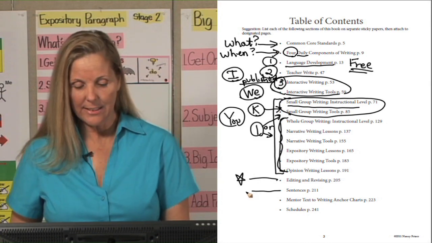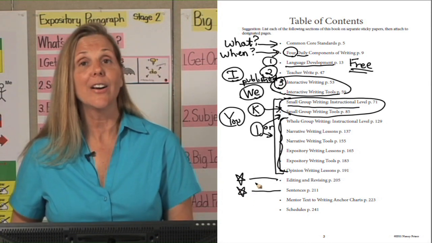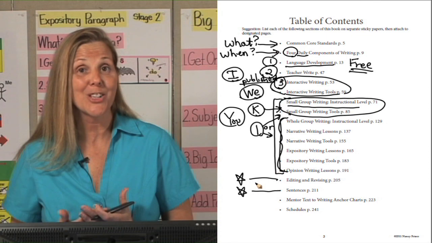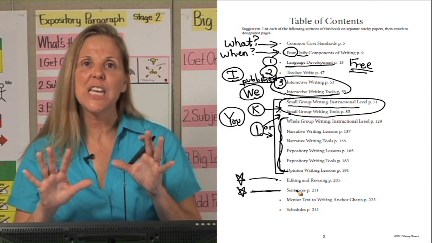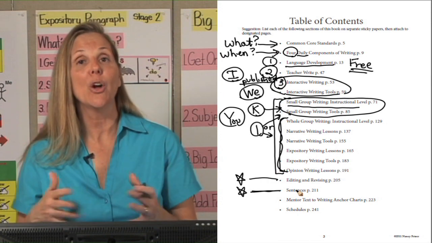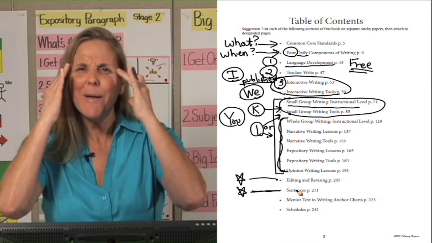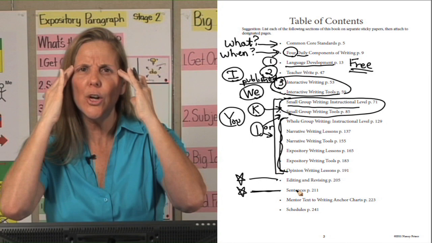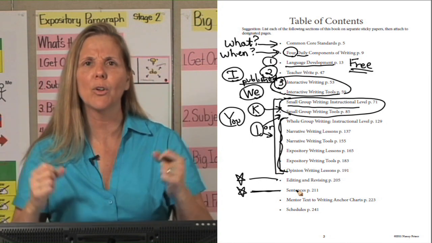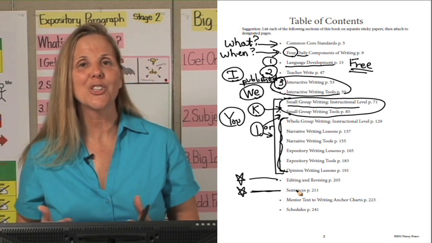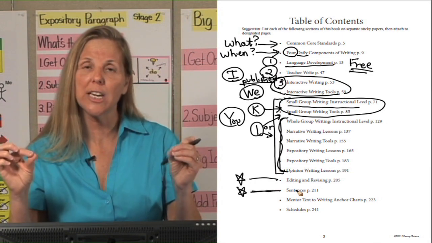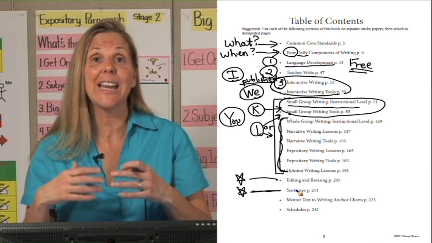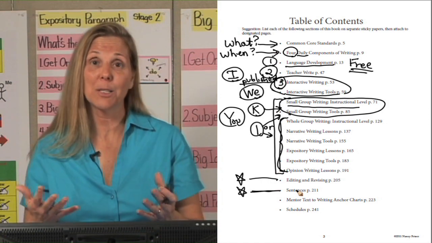In the sentences chapter, what you'll find is a really great instructional tool called the Who What chart. It's an interactive tool and it's a manipulative in which you'll show your students metacognitively the steps they need to go through in order to build a powerful sentence. In addition to the Who What chart, I also have some Blackline Master Sentences worksheets that your students can do independently to practice this sentence building.